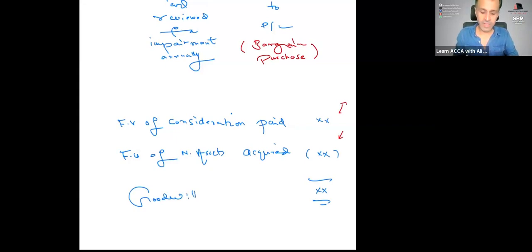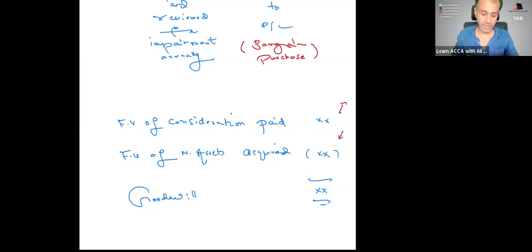The payment of consideration is usually a cash payment, but there are plenty of other ways the consideration is settled: by share exchange, loan exchange, note exchange, sometimes asset exchange, such as land, building, or plant. Sometimes the consideration is in cash but is a delayed payment, also called deferred consideration. Sometimes it's contingent consideration. So there are a lot of types of consideration we will come across, but majorly it's cash consideration.